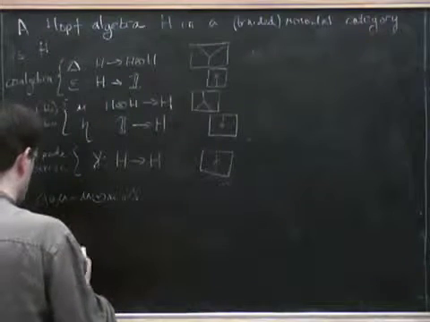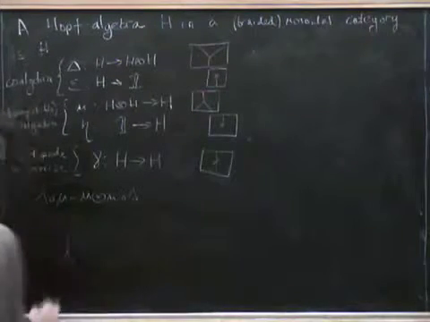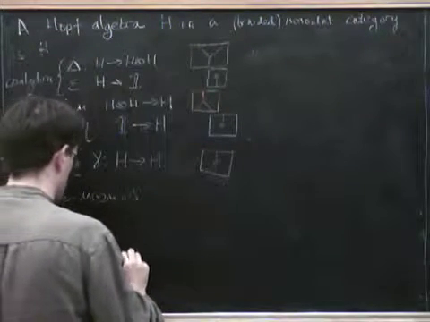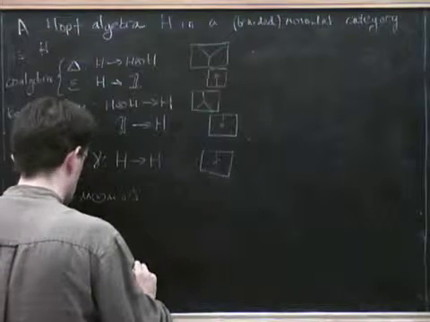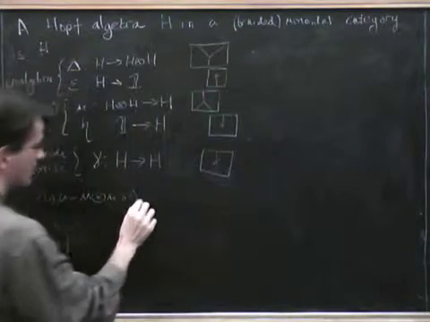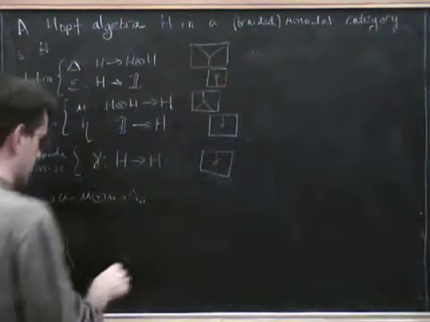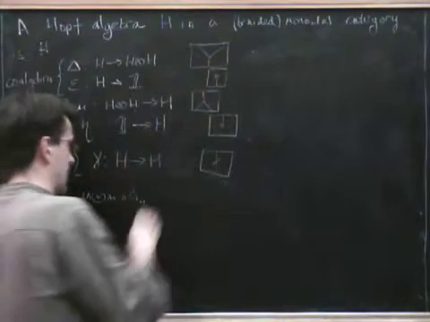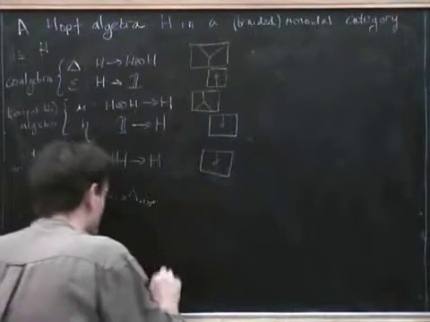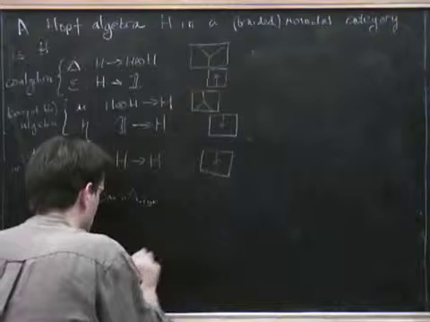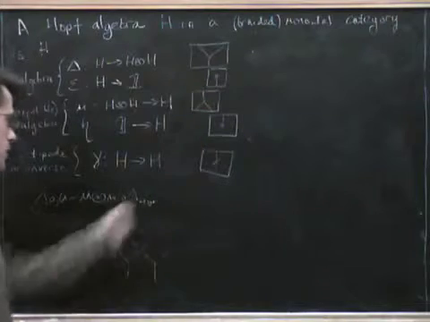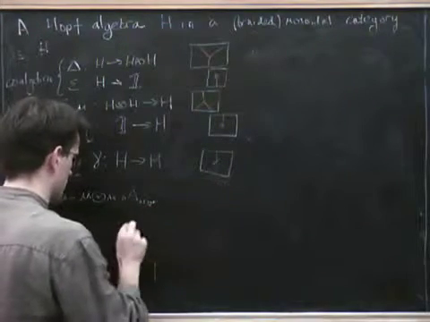So if I do mu and then I do delta, that has to be equal to doing delta. Oh, I got it all the way around again. So that should be delta on H tensor H. Right, delta on H tensor H, as we saw, was we do the delta of the individual things and then we use the braiding. And then we just do two copies of the product.